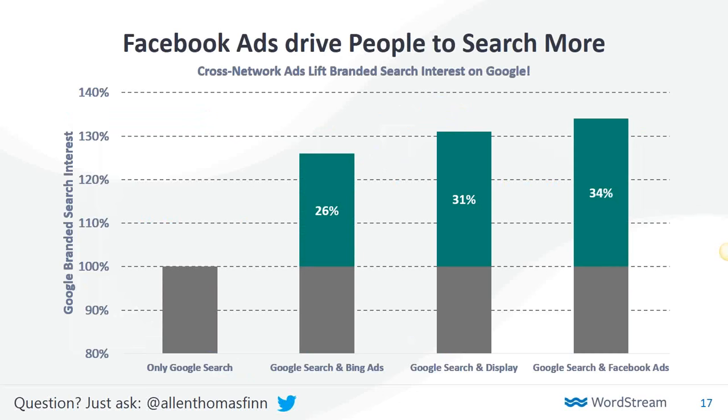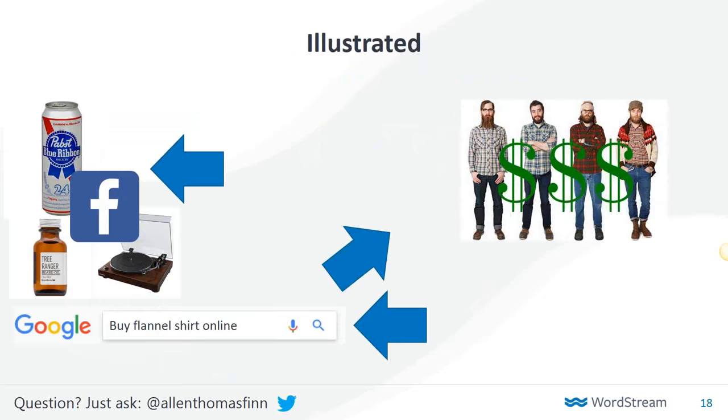If we carry this chart out a few more bars, which we won't do today, you would see that those who use Google search with Facebook video ads see a significantly larger increase as well, but I know video isn't always the most accessible form of creative for SMBs, so we'll cut it off here.